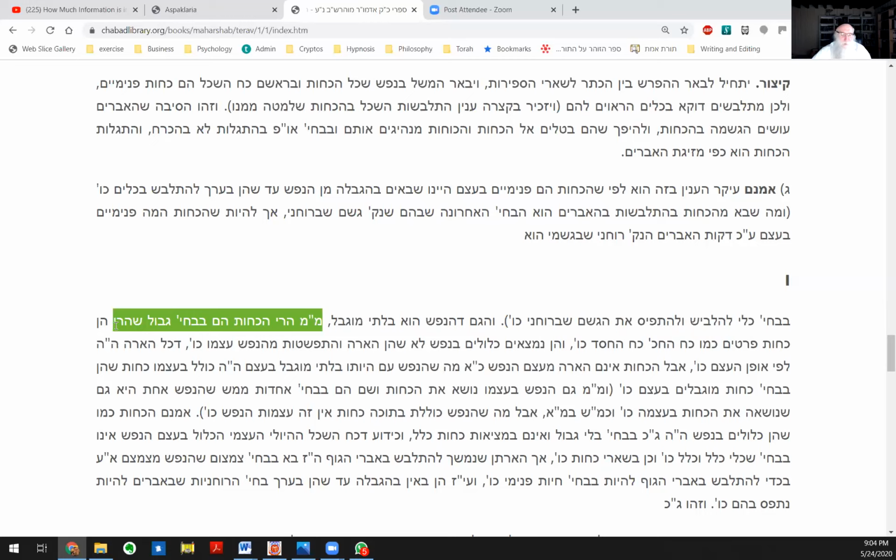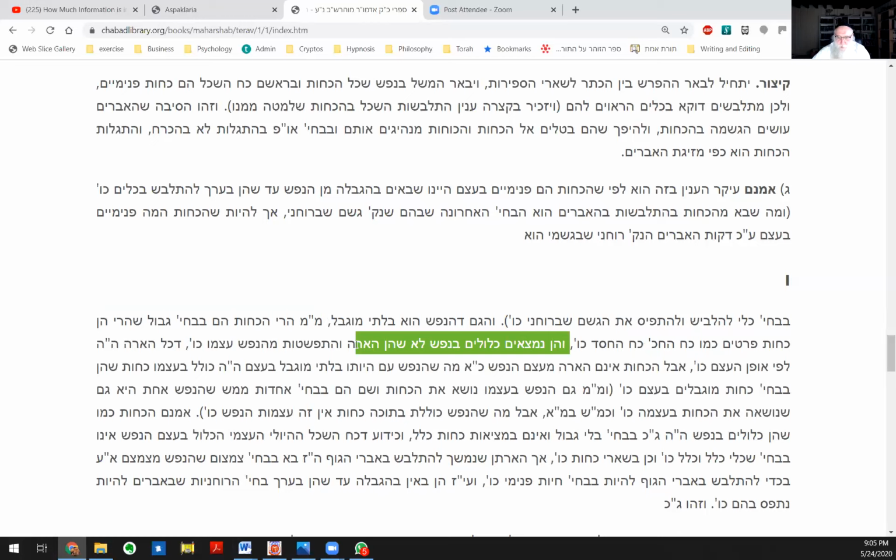The koiches themselves are gvul, and we'll see that there's an inyan of gvul in the oil itself, as we'll see later on in the nimshal. So bechinos gvul, hein koiches pratim, kumo koicha chochma, koicha chesed, etc., etc. That's where you have the hagbola. V'hein imtsoim klulim b'nefesh. You have these koiches that are kolul in the nefesh, just like the various possibilities for red light, blue light, green light, etc., are kolul in the white light. They're kolul there, right? In the hispashtus, they become blue and red and so on and so forth. But in the or itself, they're not yet that, because they haven't been slowed down by the kli, so to speak, right?